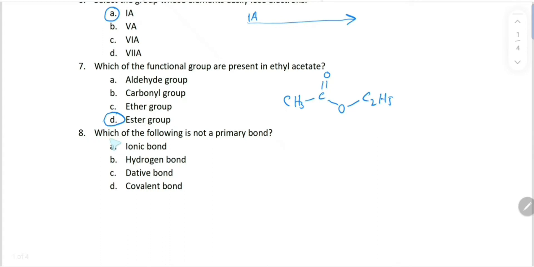Which of the following is not a primary bond? The bond formed by electron loss, gain, or sharing is a primary bond. Ionic bond is a primary bond. Hydrogen bond is not a primary bond. The bond formed by electrostatic force between partial positive and partial negative attraction is a secondary bond. So hydrogen bond is a secondary bond, it's not a primary bond.